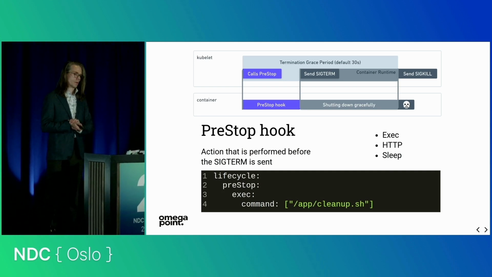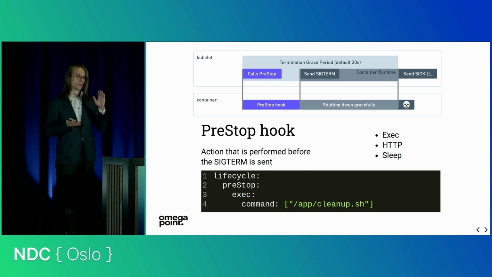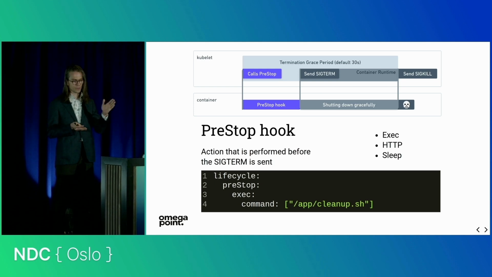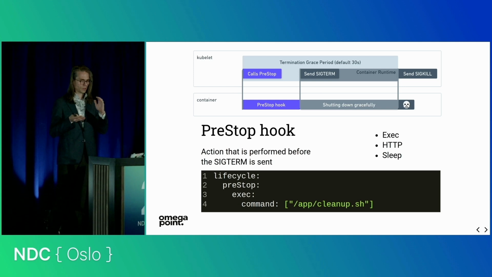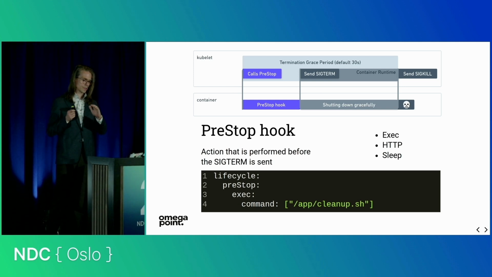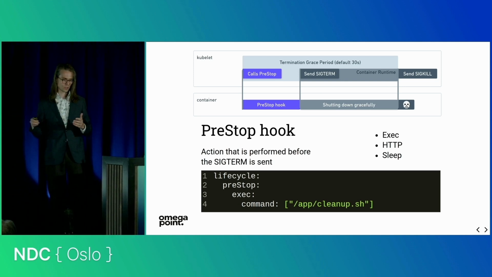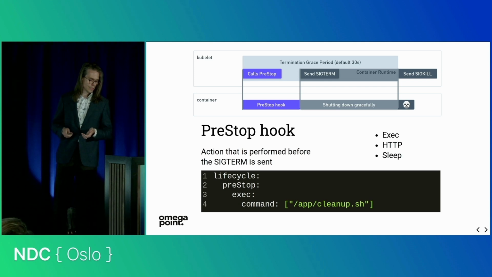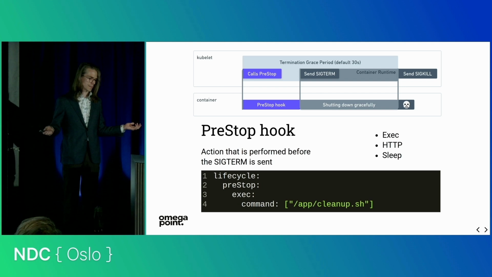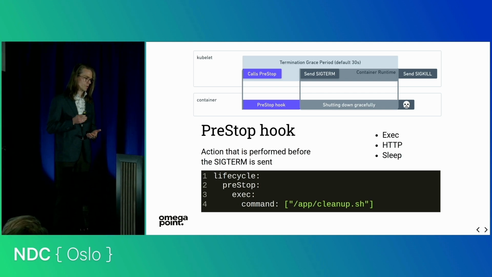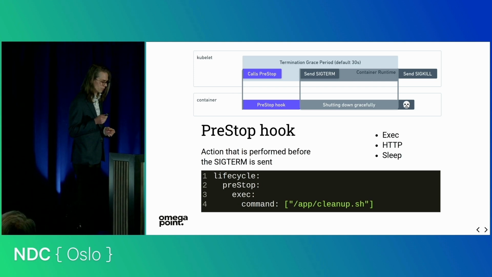The pre-stop hook is something that you define in the configuration of the deployment, or the pod, actually. And it's something that you can define per container in the pod. It's an action that you perform before stopping the container. It can either be an exec, just run a script or run a command. It could be an HTTP request, for example, if you want to call a webhook for some statistics or whatever. Or there is a sleep action, pretty recently made available, and I'm going to come back to that.